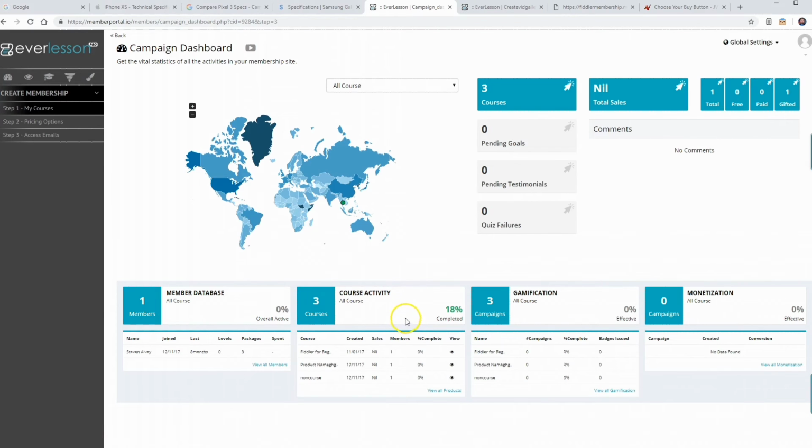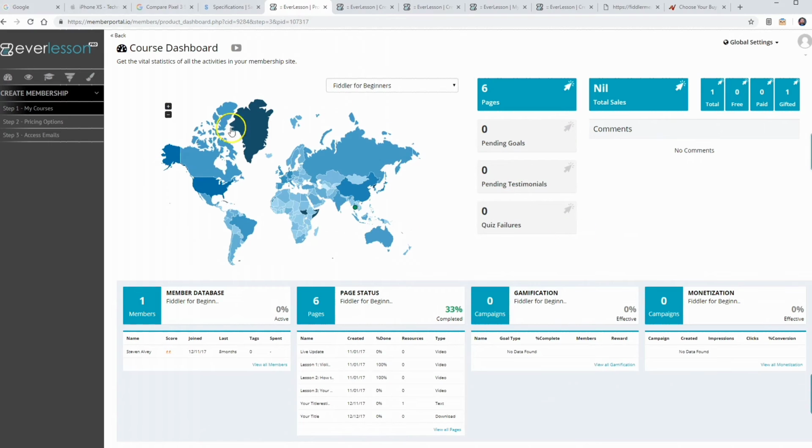Now let's talk really quickly about the campaign dashboard and monitoring your campaigns, okay? So now, of course, since we just set this up literally in the previous lesson, there's no stats to look at. I do want to just sort of familiarize you with the dashboard and a couple of pages for monitoring stats in the future, because it is a good idea to keep an eye on how things are going in your members area. So obviously, we've got some pretty clear stuff.